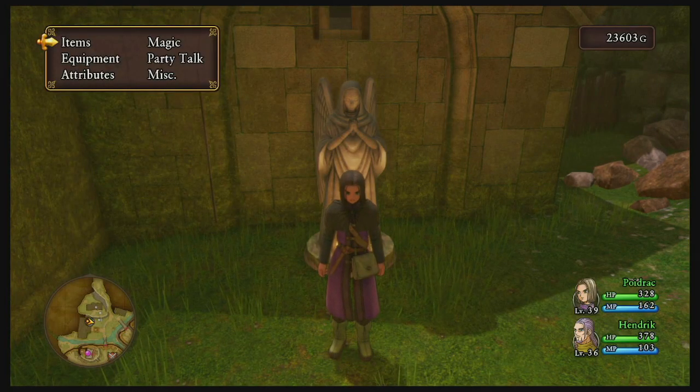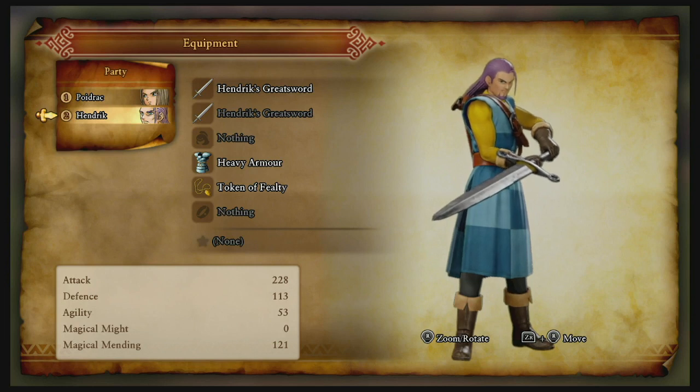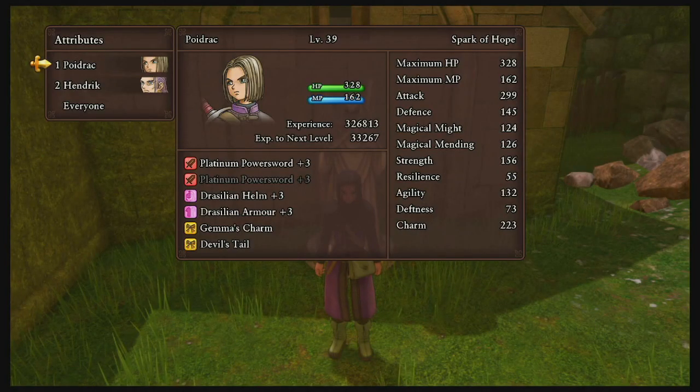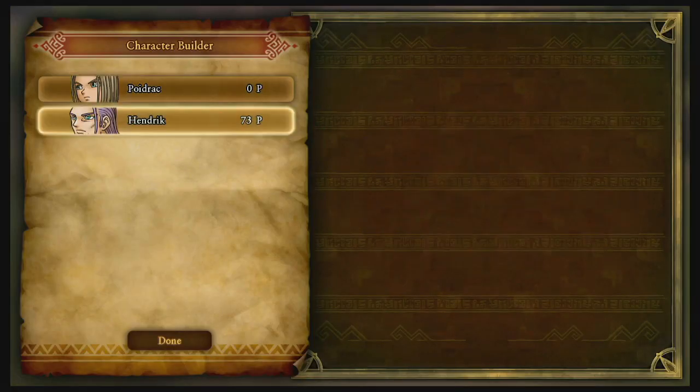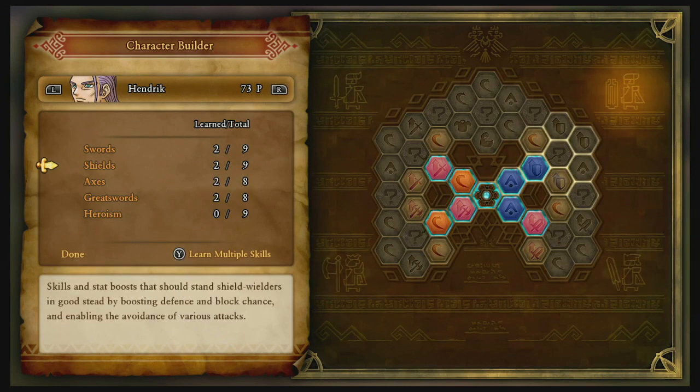With character number 8, our last character to be picked up in this particular game: Hendrik. Hendrik has a lot of advantages, really, and a lot of ability. Swords, axes, great swords and shields. He is a physical powerhouse in almost all ways.